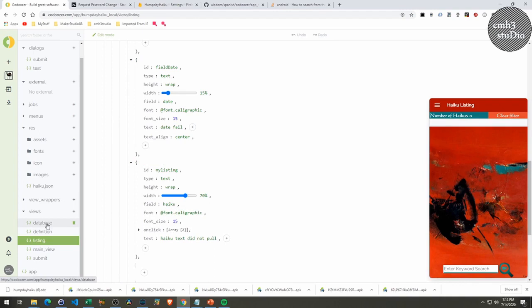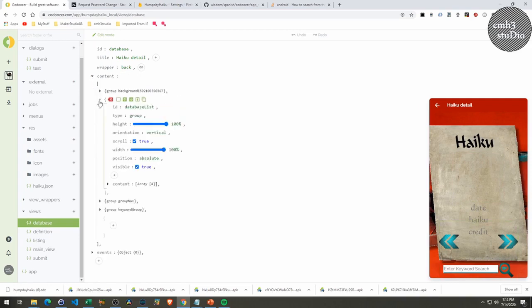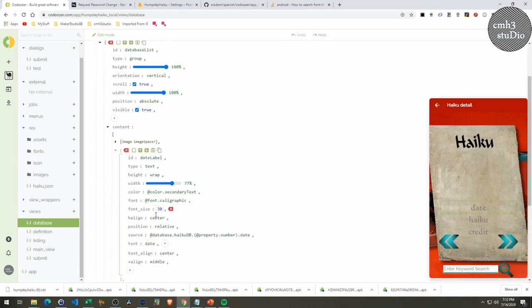And even on the database screen, which is really just a detail screen, I list out those same things here. So if you wanted to see those, they're the exact same thing. You just say text and display my date.